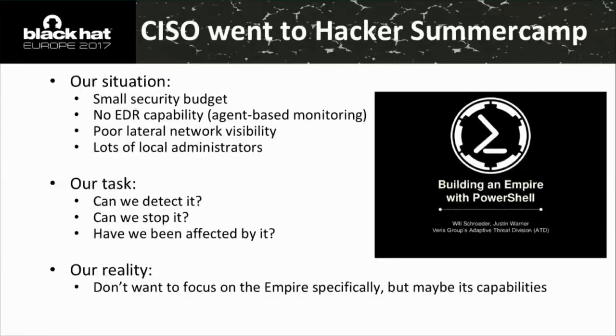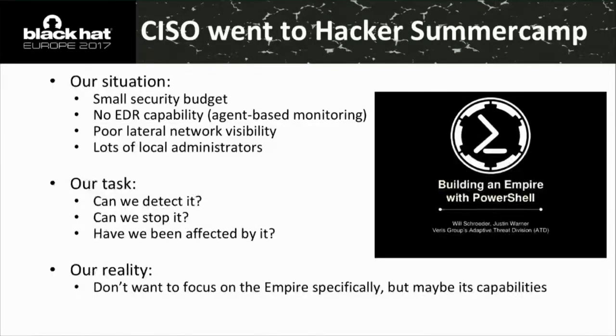To give you a background of the situation of our notional company, we have a very small security budget, right? That means we don't have expensive tools on the endpoints. We don't have any agent-based monitoring. We also have poor lateral network visibility, so we're not able to see host-to-host communication. We can only see network traffic as it's exiting the network. And everybody in the company is a local administrator on their own machine. I saw some people giggle, but that's a real situation in lots of companies.